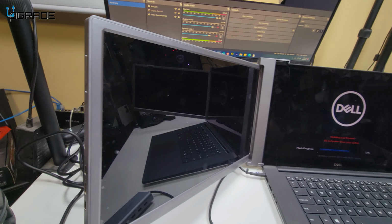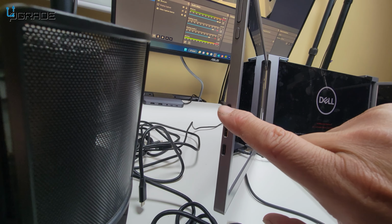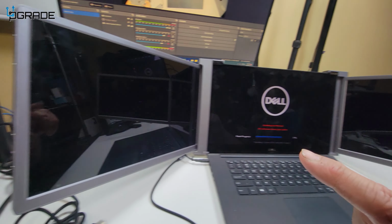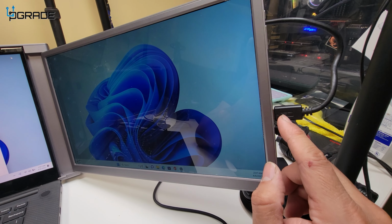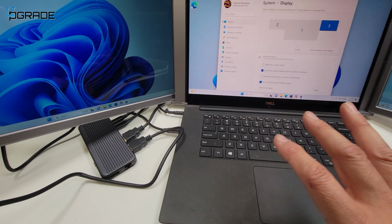All right, so we set it up here. If you guys notice, I'm doing an update on there right now. And also there are buttons for the menu too. You got a type C connection, one here, micro HDMI, and then a type C here. And then we go to the other monitor, it has the same thing, dual identical connections and plugs and power. So we got it set up already. I used the micro HDMI and the USB to power it up. I use the hub because I don't have enough connections in here, so it is powering up pretty good.